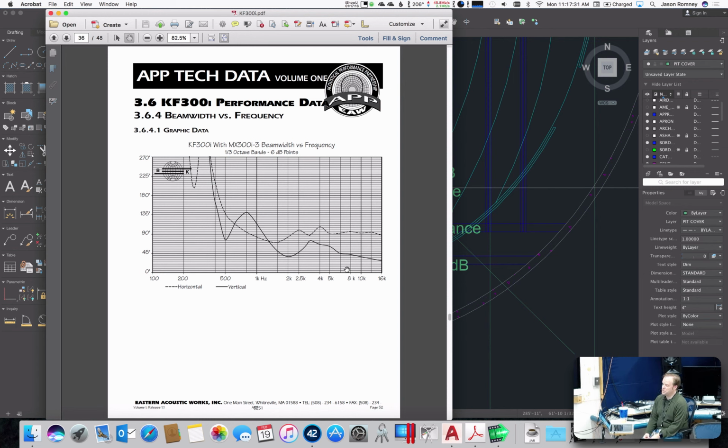If you can find polar plots for it. So this is the problem: I don't care what you use, but you have to be plotting data that is real. You can't be making up the data. So it has to be something that you can get polar plots for. It has to be polar plots, because that's the only one where you can see incremental changes in level per angle. A beam width plot doesn't tell you that. A beam width plot just tells you at what angle it hits 6 dB down. It doesn't tell you at what angle it hits 3 dB down or 2 dB down, and you need to know that.